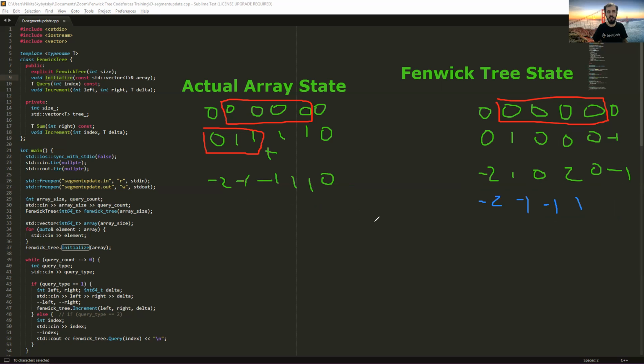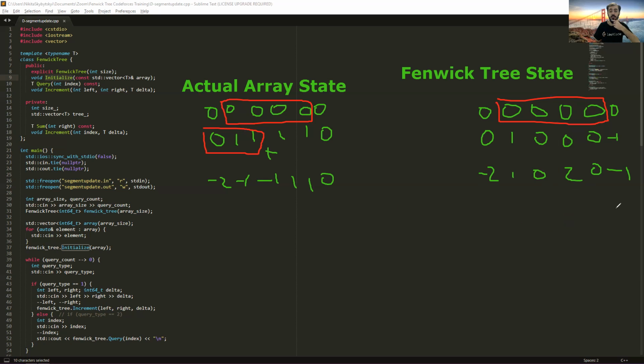So we are outsmarting our interviewer basically by not doing much work. We only do 2 updates. And updates in Fenwick tree cost log n operations. And if you think about it, 2 log n is much better than n operations, right? If n is 1,000,000, then 2 log n is 40. Just like that.